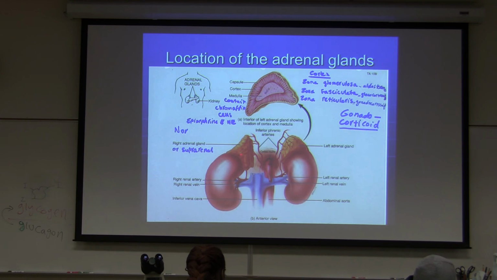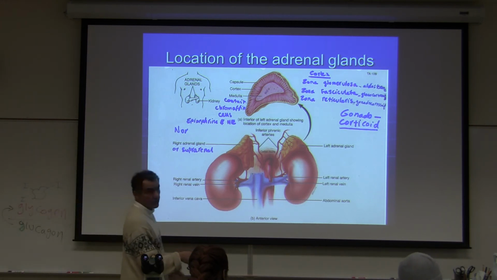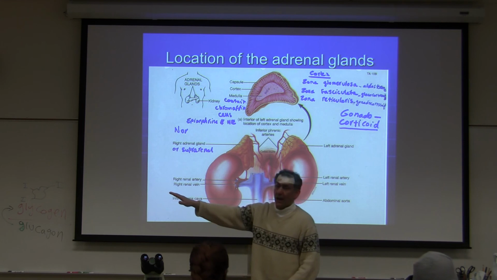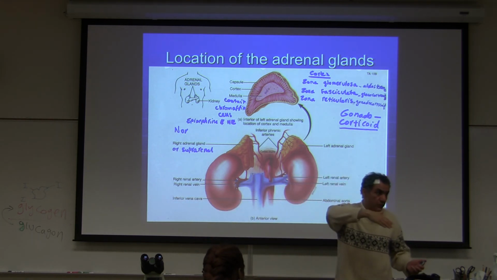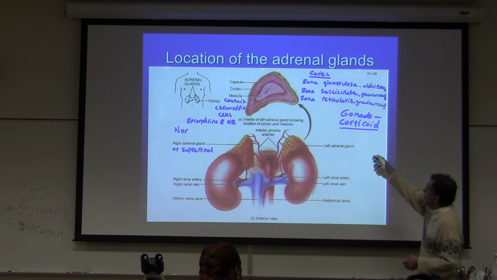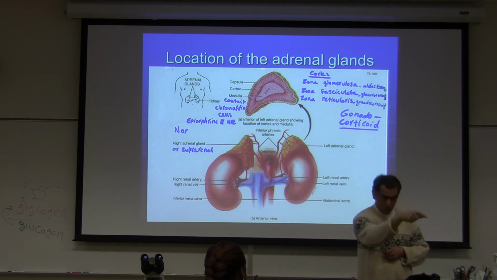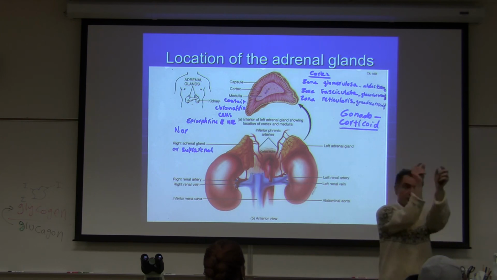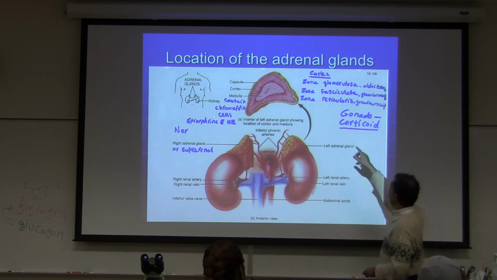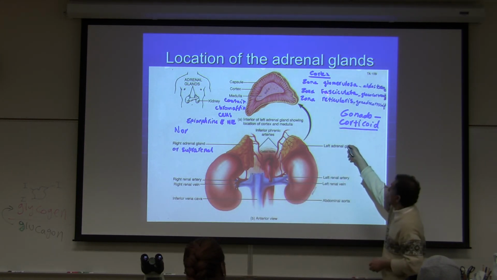The other gland is on top of the kidney, the adrenal gland. These are the three zones: zona glomerulosa. You do have them on your slides. The question I will ask is, what layer? Zona glomerulosa, zona fasciculata, zona reticularis. Zona glomerulosa looks like a glomerulus. A glomerulus looks like that. And zona fasciculata, the cells run like a column. And then zona reticularis, the cells run perpendicular to the fasciculata.